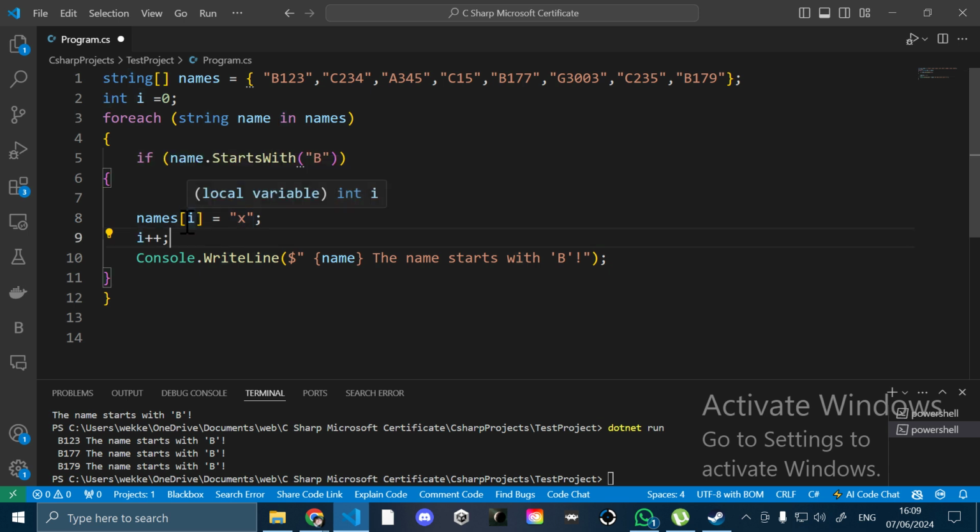So the i plus plus is going afterwards. The next i is going to be 1, and the next i is going to be 2, and the next i is going to be 3. But the first i is always going to be 0. So I'm not doing i plus plus before I actually put an X there.